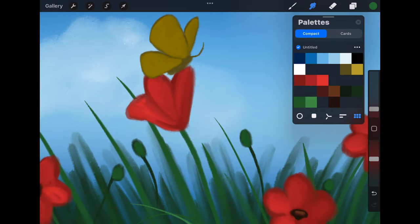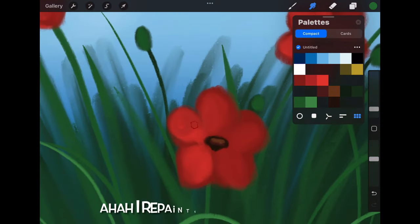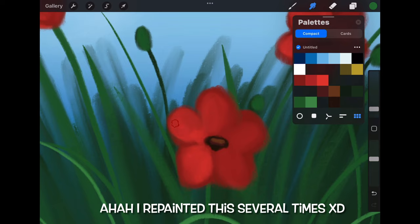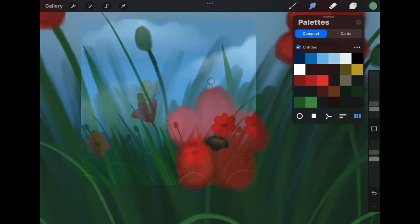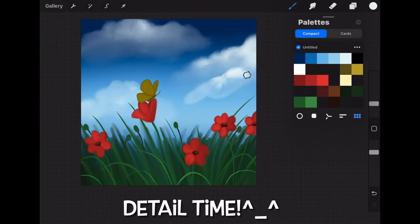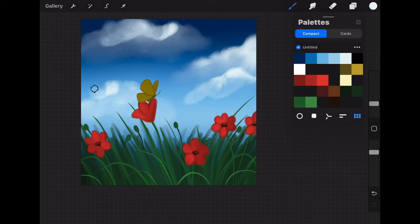Using copy canvas layers is a huge reason I work this way — if you mess anything up or don't like it, you can always redo it easily. Now that we have the base of our painting, I'm going to start adding details. I want to add a little more clouds in the sky, so in a new layer with white and the damp brush, I'm going to add a bit more lightness to the clouds and then lightly blend it out.